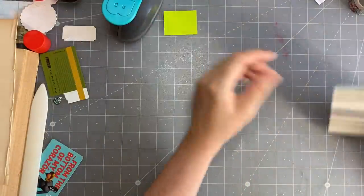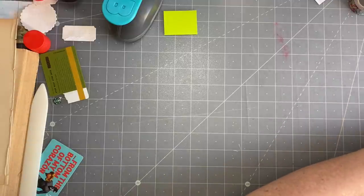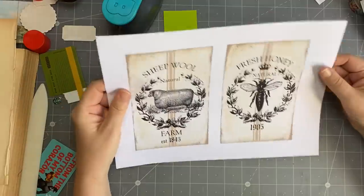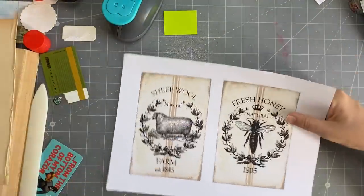They could also become a flip that you open and then you can see underneath as well. That's the idea with those — they need to be stitched. Now I need to do something with the chooks, so let's get to those. These are lovely — you don't have to do much to these.